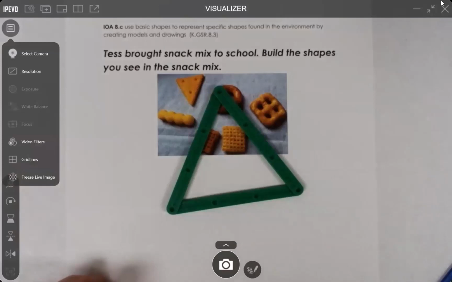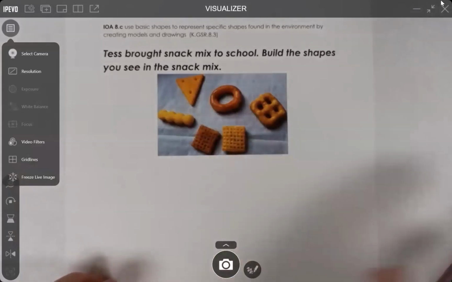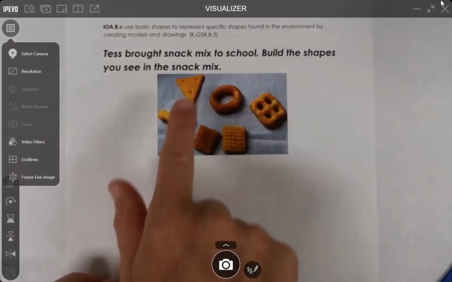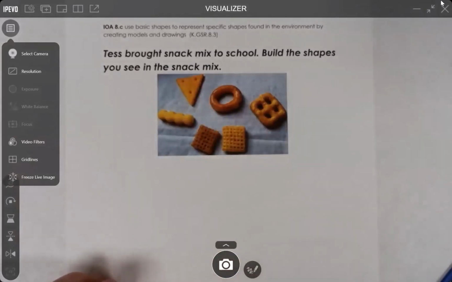At the representational level for this problem, if you want to hone in on the cracker, you would have students just draw me an example of a triangle. Kind of going back again to those same attributes. How did you know it was a triangle? Based off of those sides and those vertices.